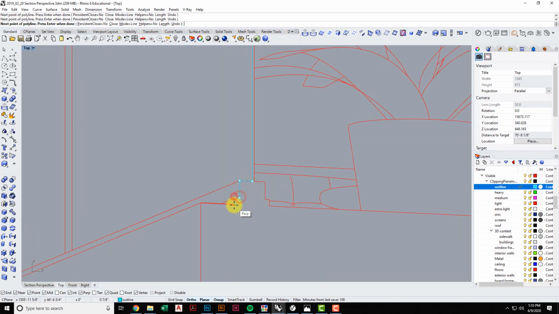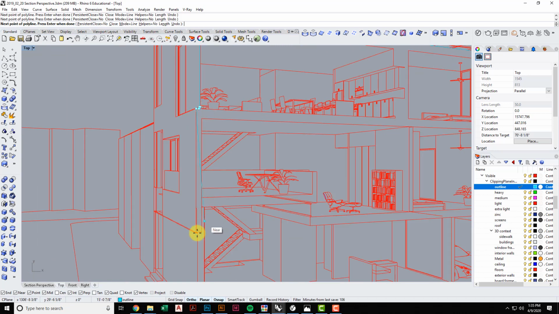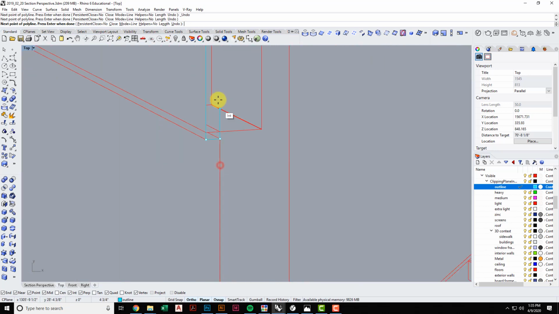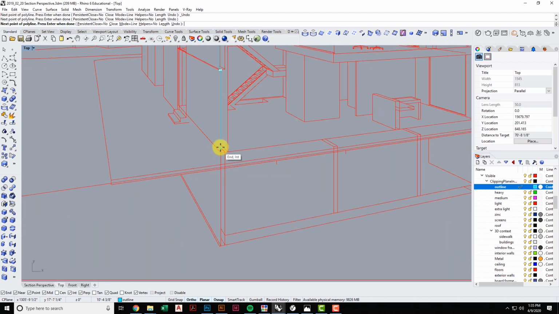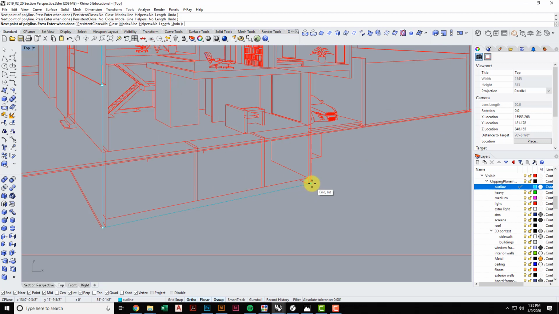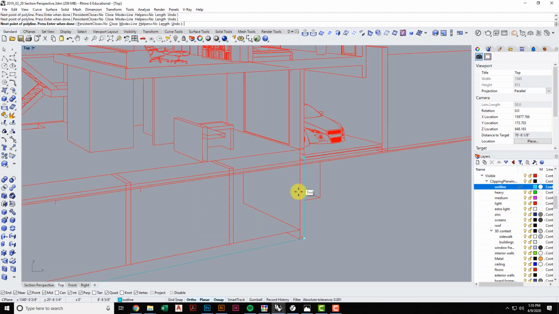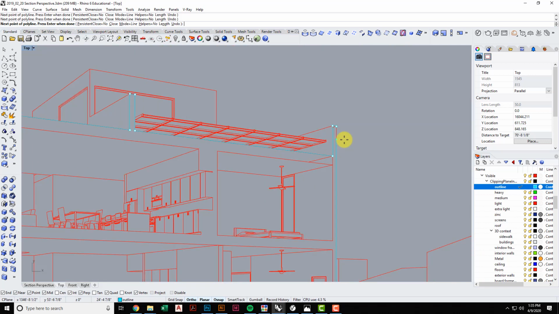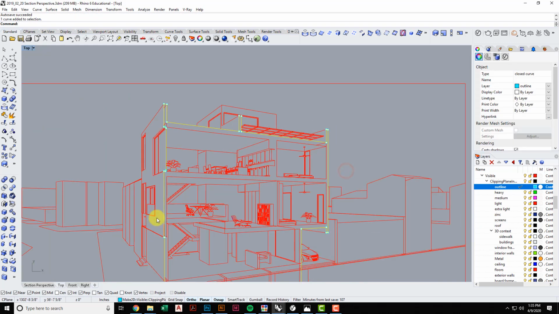I can just simply follow. I'm just basically tracing my building. It goes all the way down here to the basement, all the way over, up here to the carport. It wouldn't stop here because that's exterior. I'm only concerned with my actual building envelope. And then back to the beginning, C for close. So that's sort of like the main outside of my building.